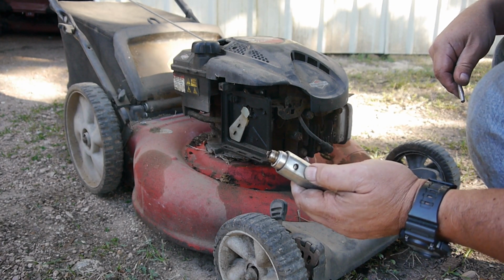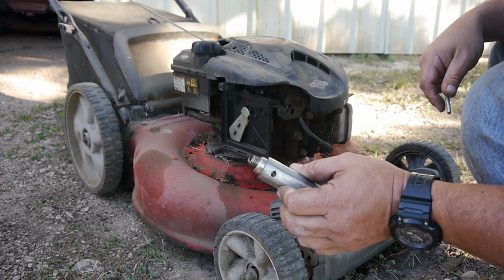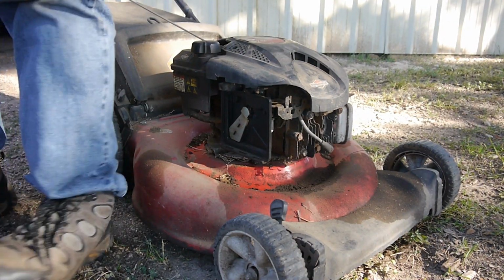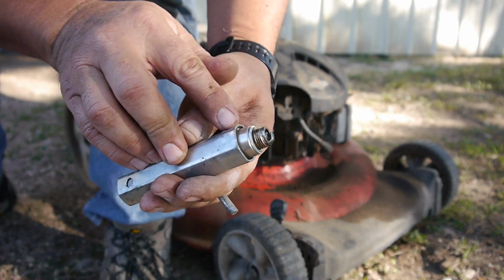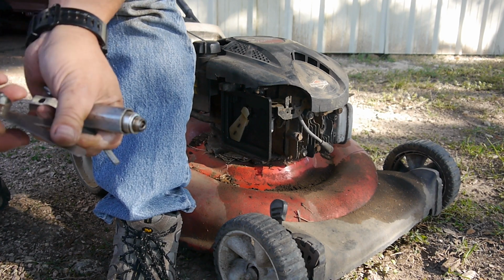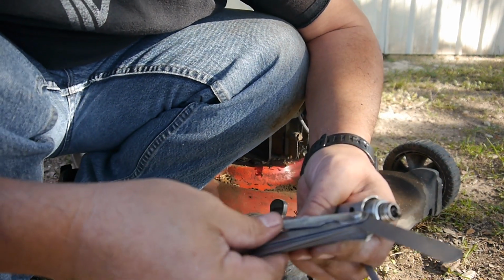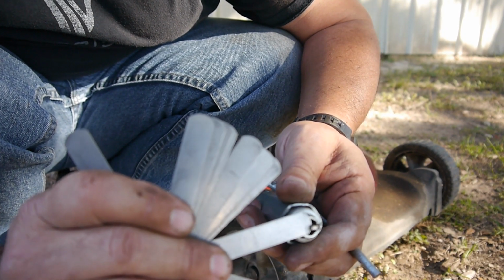You know, not bad, but look at the gap on that sucker. I mean, it is flat. Let's re-gap that and see if that helps any. You can see how flat that thing is. 030. Yeah, that's not even close. Let's see what it was at. That was 016 I could get in.